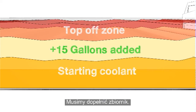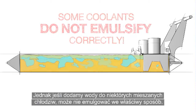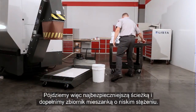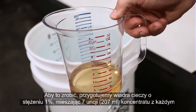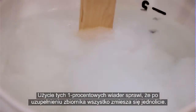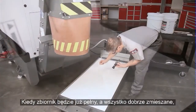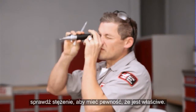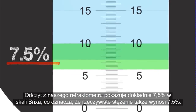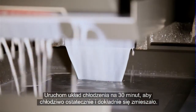Since we started at less than half full, our tank isn't filled yet — we need to top off the remainder. You might think we'd recommend finishing with plain water, but when you add water to some mixed coolants, it may not emulsify correctly. So we'll take the safest path and top off the tank with a low concentration mixture, making 1% buckets by mixing 7 ounces of concentrate into each 5-gallon bucket of deionized water. Using 1% buckets ensures everything mixes uniformly. When the tank is full, check the concentration — our refractometer reading is right at 7.5% Brix, in the middle of our target 6–10% range.